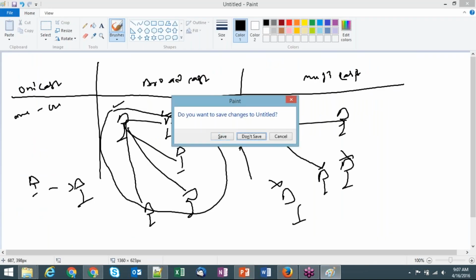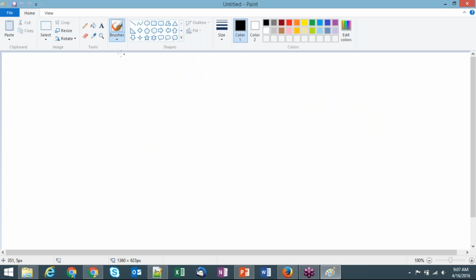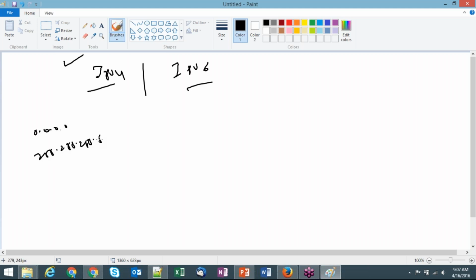Now we have seen the types of communication. And in the previous example we saw IPv4 and IPv6. Till now we have been discussing IPv4. Now let's discuss why we have IPv6. We said the starting IP in IPv4 is 0.0.0.0 and the max IP is 255.255.255.255. So how many is it? We have a starting point as well as an ending point. It's not like infinity where you have n number of IPs. It's around 4.6 billion. I'm not sure exactly how many IPs are available. It's around 4 billion IP addresses available in IPv4.